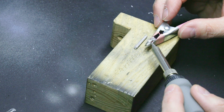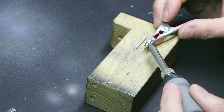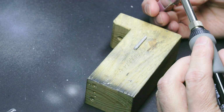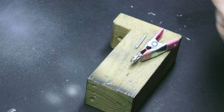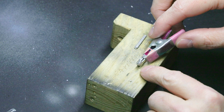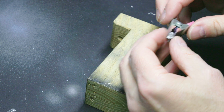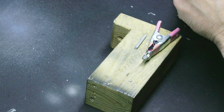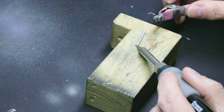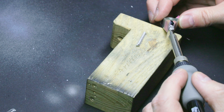Again, why would I choose to solder these? I could have just super glued these together, used some CA. But I want this joint to disappear, or as much as possible. It might not go away completely, but filling these little joints in between the fins would be a little difficult. So the solder acts as the filler, as well as the bonding material.